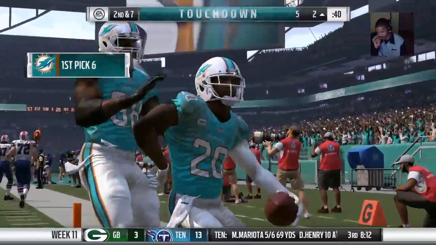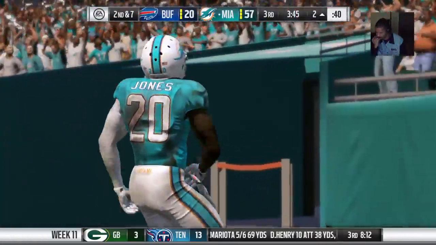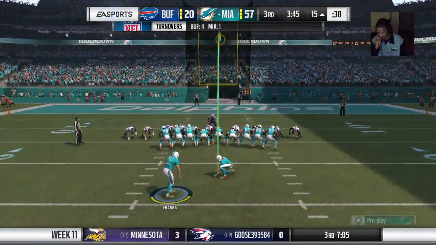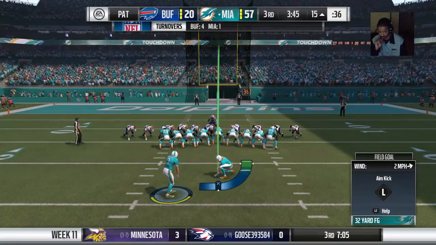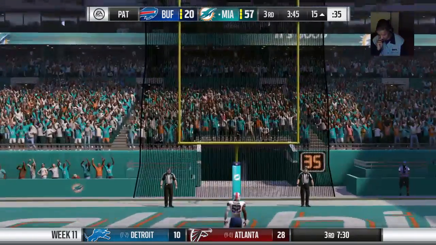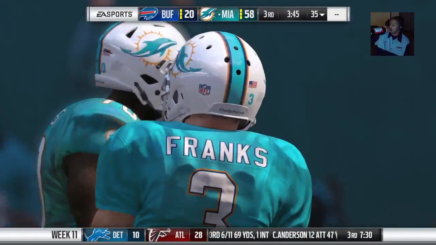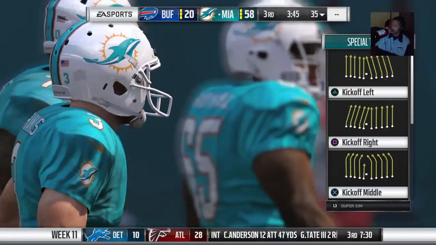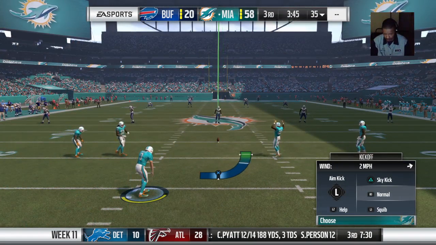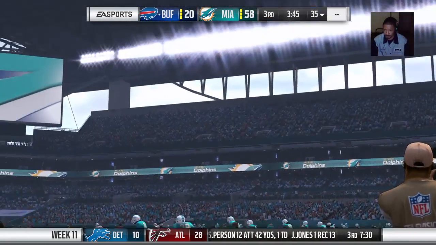Y'all are getting so the pick six there out of the nickel package. They went with 5 DBs. Almost becoming the base package in the NFL is the nickel. Hard to throw against. That was demonstrated one more time. A pick six going the other way. And the lead grows even larger here in the third quarter. A heck of a play there defensively, getting the interception, navigating his way into the end zone for the touchdown.